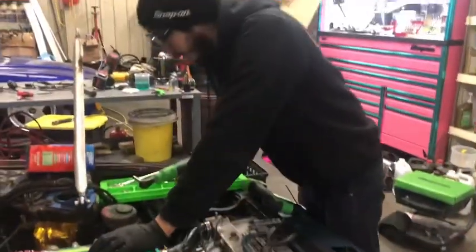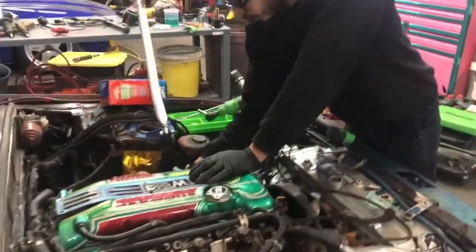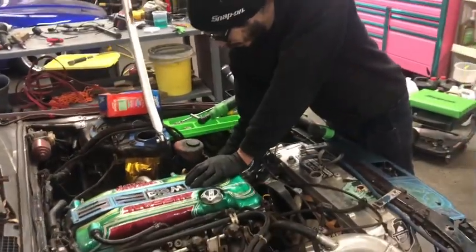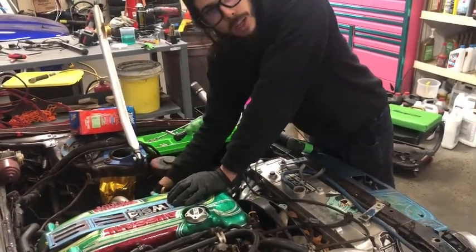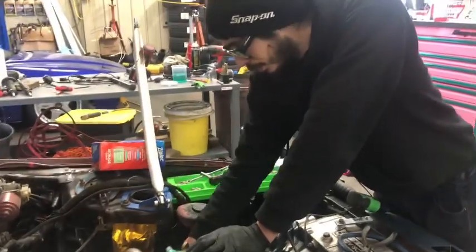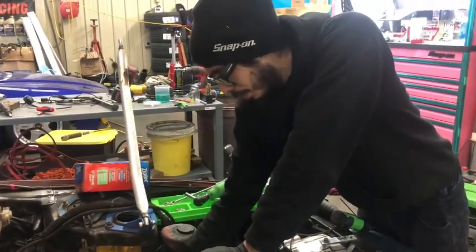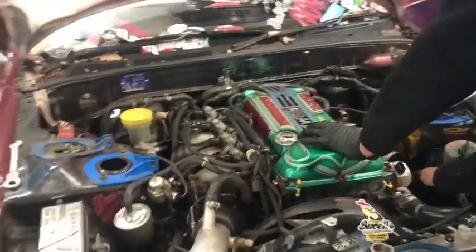So what's going on? Well, as you can kind of tell, we have started to take out the engine from my other car, which is my R32, so we can get it ready and actually just throw it in there for the S14 real quick, so then we can start prepping the last little bit of stuff to get the S14 ready to go. So that's kind of what we're doing right now.